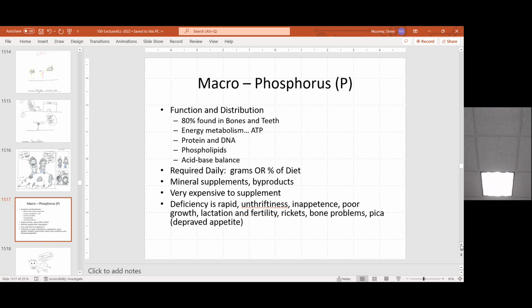So mineral supplements, we need to get those usually from some sort of guano, either current or historic pile is where this usually concentrates. So bats, birds, caves, that phosphorus is a pretty valuable resource, and we're assuming at some point we're going to run out of it. I'm not sure if oil is going to be first or phosphorus. So it tends to be found pretty high in byproducts as well. So distillers grains, brewers grains, we seem to have higher phosphate amounts in those.